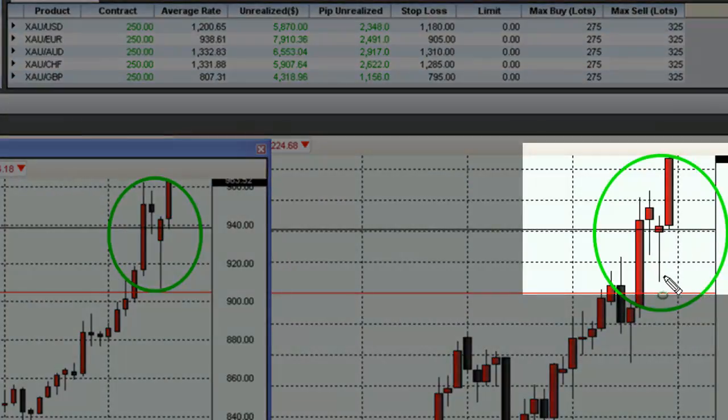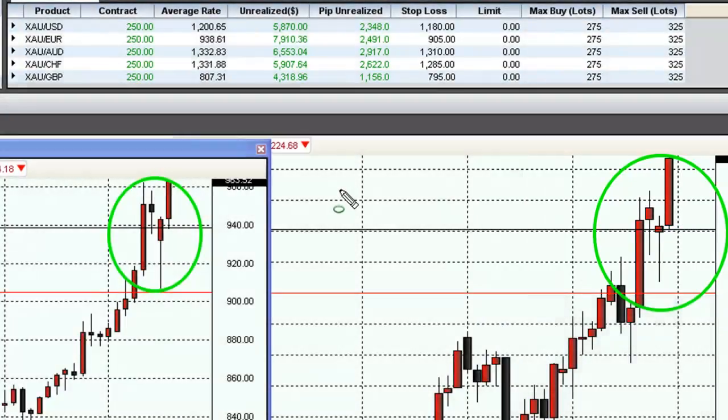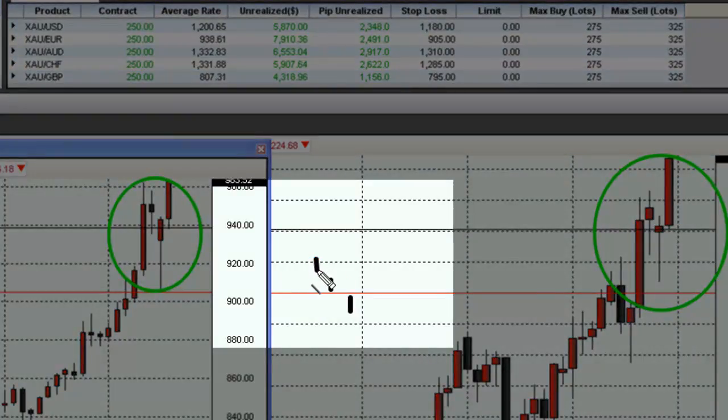Let me explain what a tri-star looks like. You've got 3 bodies: body 1, body 2, body 3. Yesterday, before this broke out, this was in a star formation, so it was a small-bodied candle. The way that it looks is a triangle, in that at the bottom, or the apex, let's say, you have a small candle. The market has come down. Let me try to draw this for us here. And then you have a small candle, and a small candle here. So the 3 together here at the bottom form what's called the tri-star.